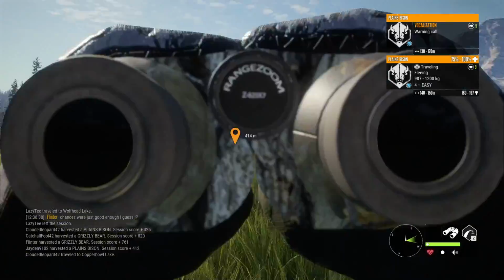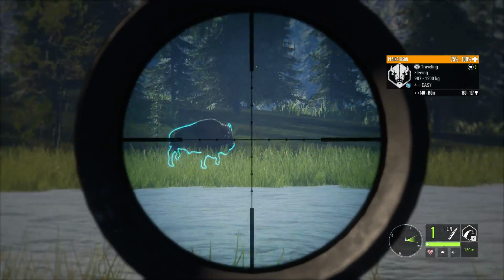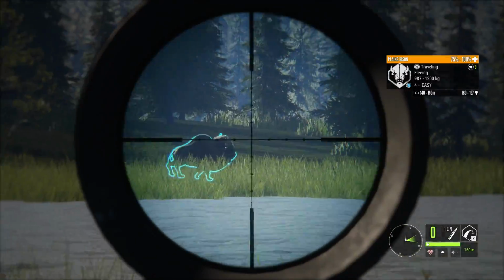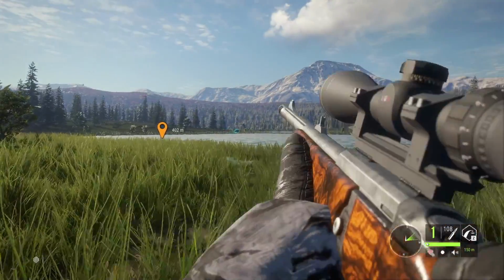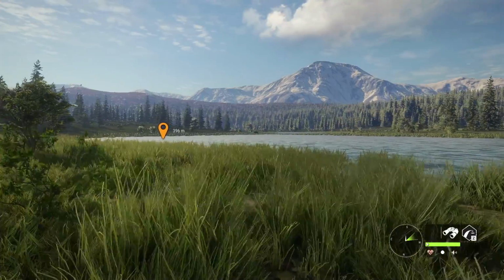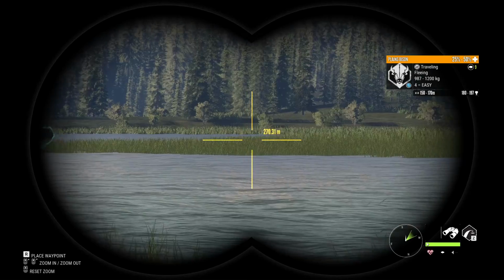And literally right away into a really nice level 4 bison, 180 minimum. That should be a fine shot from the 338. It's actually the way I wanted to go too, was like south along this lake. So he's gonna go maybe halfway over there. I don't know where he's gonna actually end up.